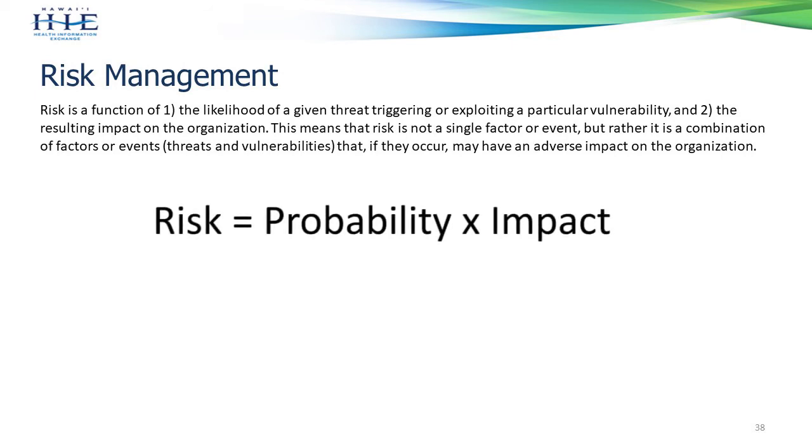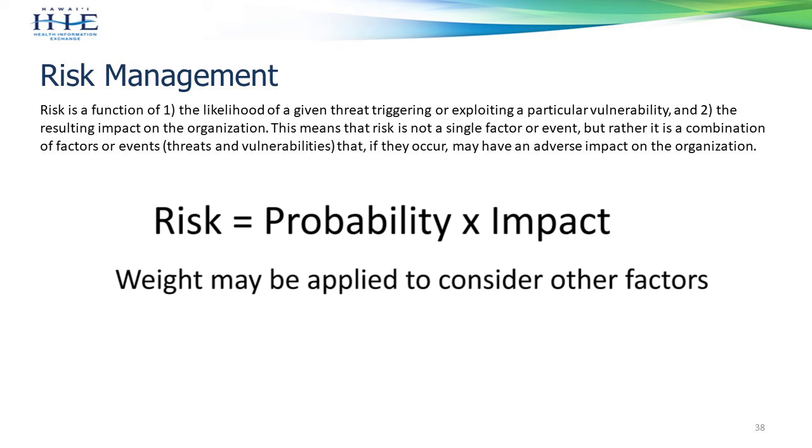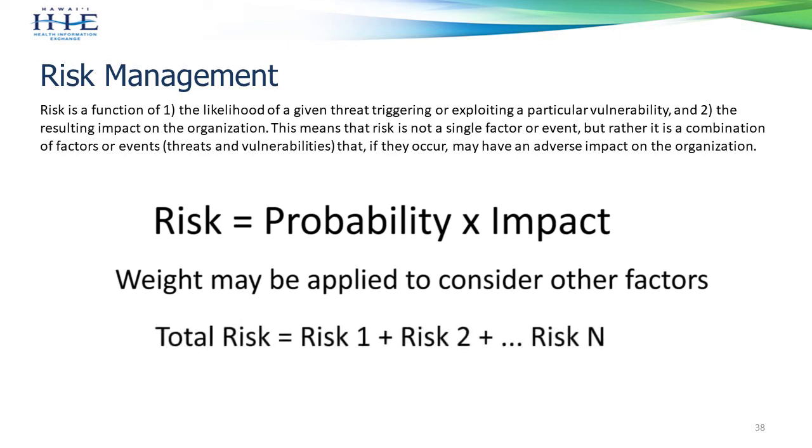Risk is a function of 1. the likelihood of a given threat triggering or exploiting a particular vulnerability, and 2. the resulting impact on the organization. This means that risk is not a single factor or event, but rather a combination of factors or events, threats and vulnerabilities, that, if they occur, may have an adverse impact on the organization.